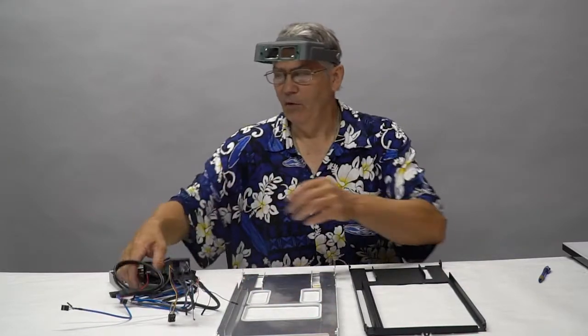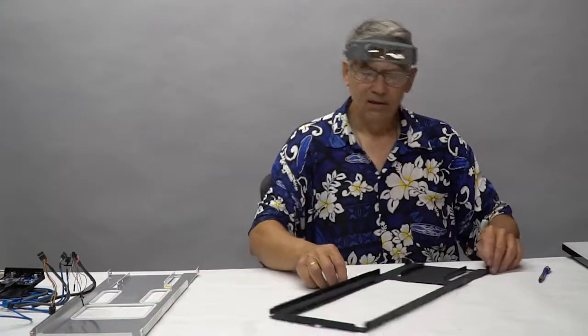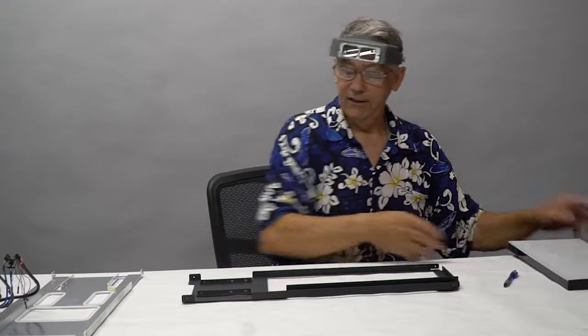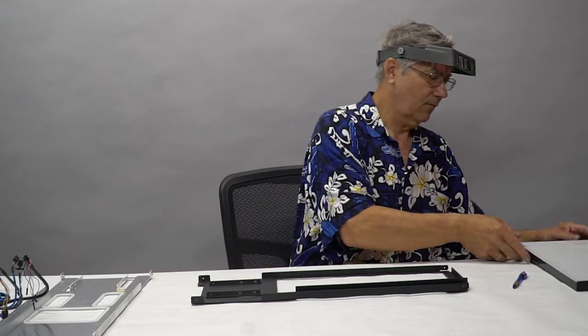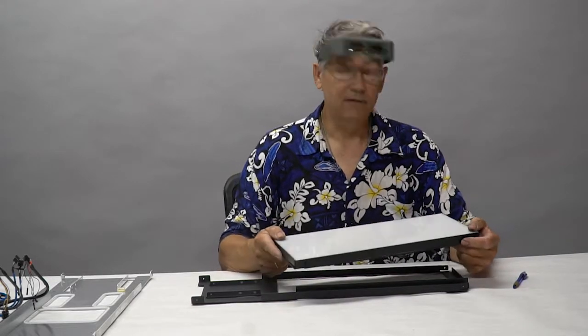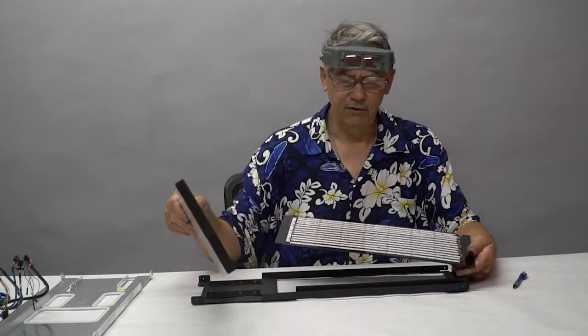Now I want to briefly go into the lighting end. Let me pull this away. So what we've got here, see if I can orient this correctly. This is the divider plate. This is where your motherboard will ride. This will be the front of the computer. I built a light box for you. There are a bunch of LEDs. Let me count them. 278.